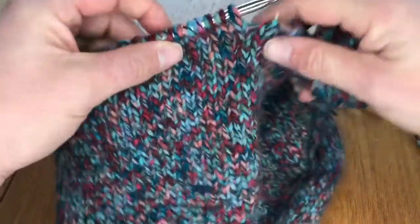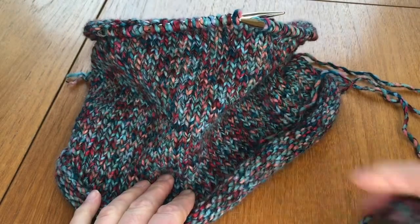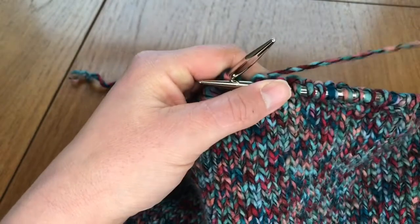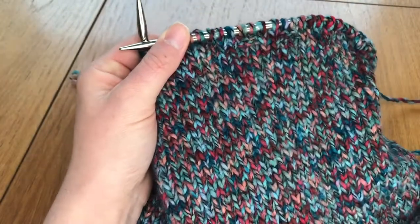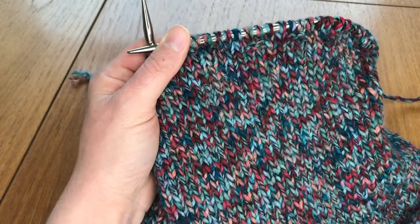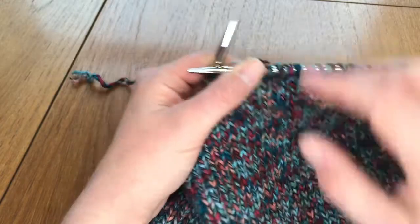So we've been knitting round and round and we're very nearly done. Got a little bit of wool left. So I think one thing that's very important when you're learning to knit is how to read your knitting and how to fix mistakes. So you can see now this side, this is called stocking stitch.